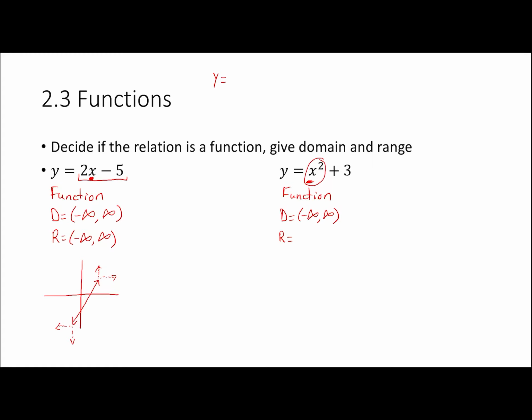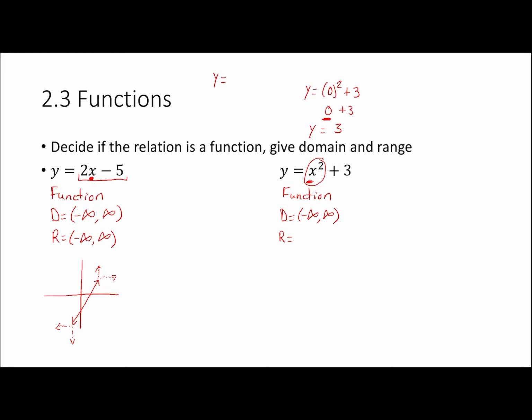But then what do I do with that? Well, I'll take that and I add 3 to it. And so when we think about this range value, we think about, well, what are the possibilities that I could get out for my range value, my y value? Well, the smallest number this x squared value could become is 0, right? Because if I square 0, so let me just work that out for you here. If you put in 0 and you square it, and then you add 3, well, 0 squared is 0, and 0 plus 3 is 3. So y could be 3.